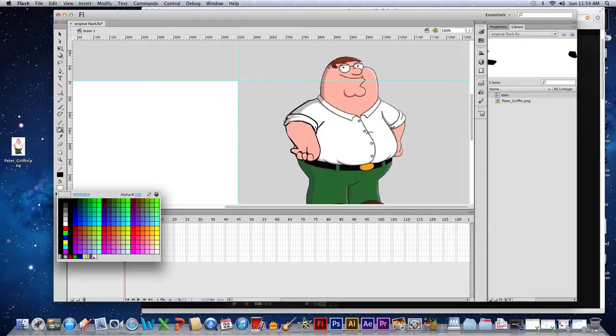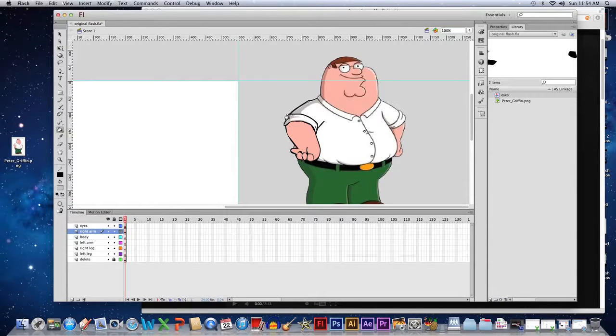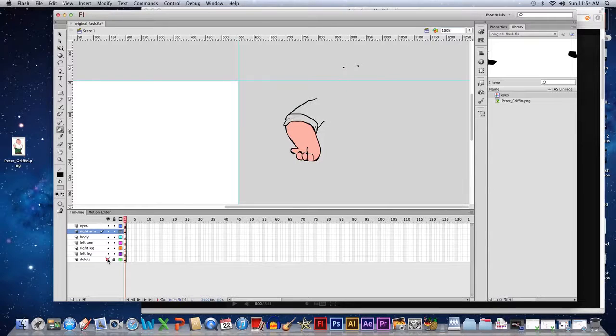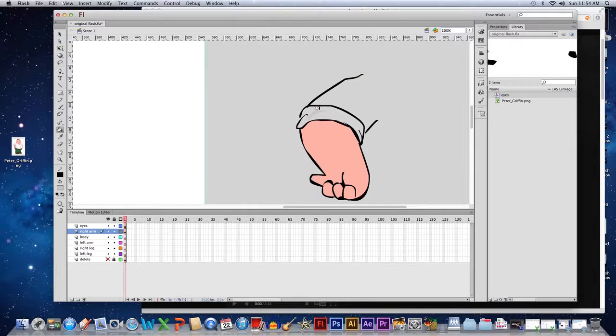So if you want the shading, you just pick that color, you go back to your brush, and because this is similar to what we're going to do with the arm up here, from the edge of the black, you draw in and make sure to connect to the black. And then now you can go back to your paint bucket and you can fill in that section. Again, if it doesn't work, click the eyeball, maybe zoom in, see where you've left a gap.